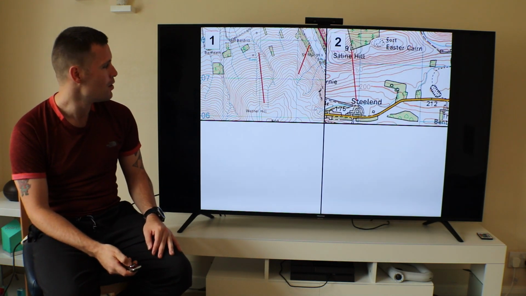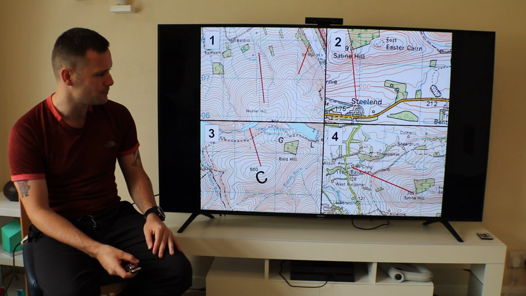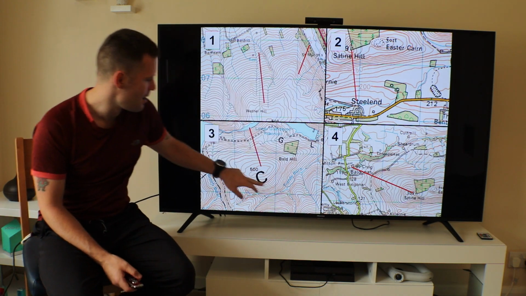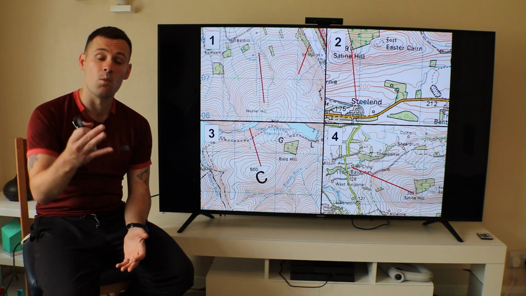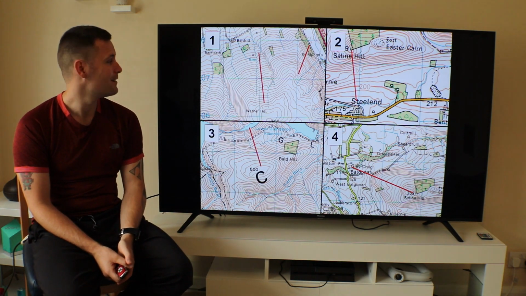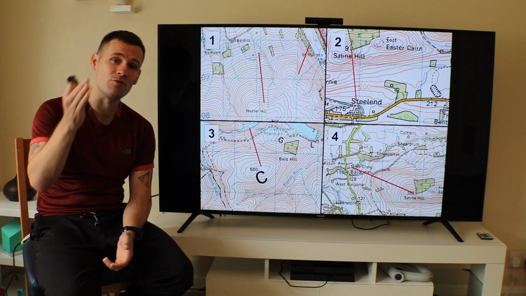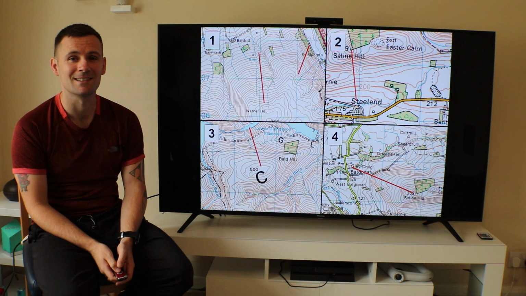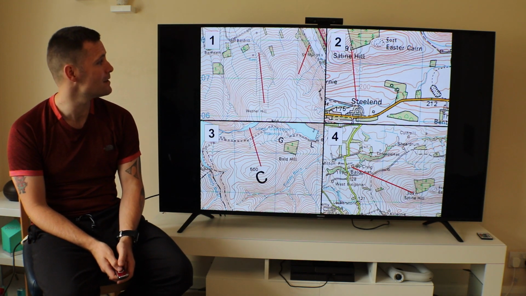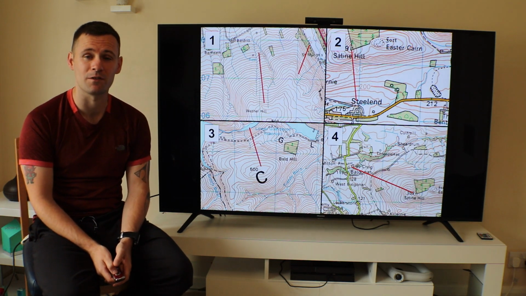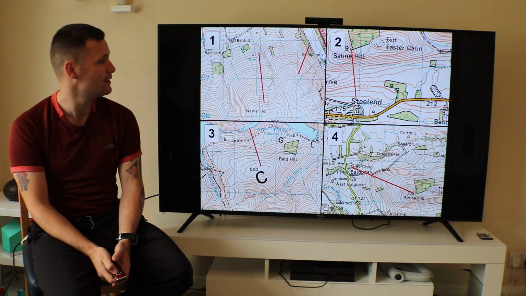Right, what I'm putting up here now for you is stuff you can practice on. I'll get them all up now: 1, 2, 3, and 4. I want you to look at these now. Tell me, what type of hills can you see? What type of features? Have a good little look, and I want you to write in the comments what you can see on this slide. Then I'll reply back and tell you if the answers are right. I'll leave that with you for a few seconds. If need be, you can pause this page.